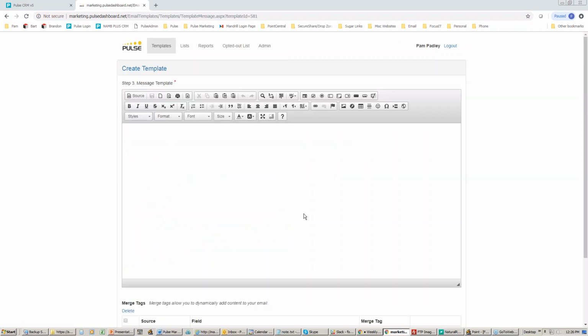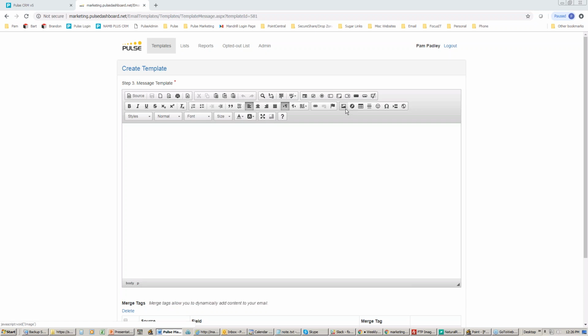Okay, so that's easy. We set all that up. Now, the most intimidating part is this blank screen. The blank screen is intimidating. No one likes it. They don't know what to put here. They don't know where to begin. What should I do? Well, the first thing that you want to do, which is what I like to do, is get rid of that blank screen. So what I'm going to do is, let's see if I can grab it.